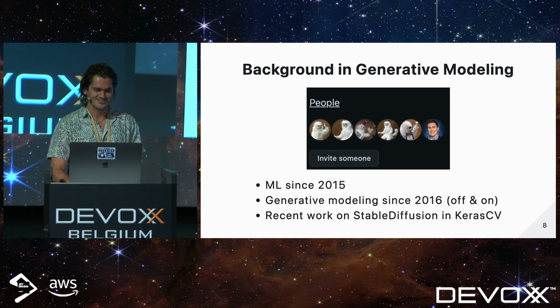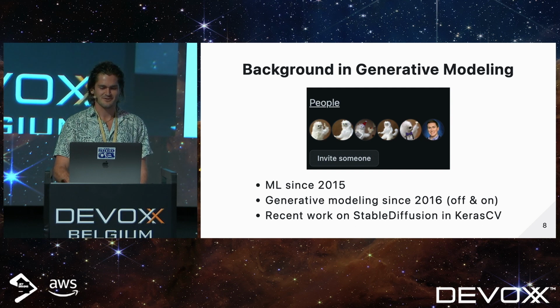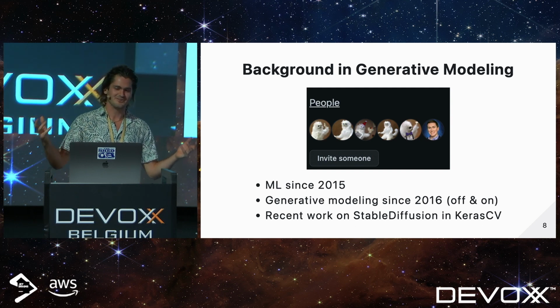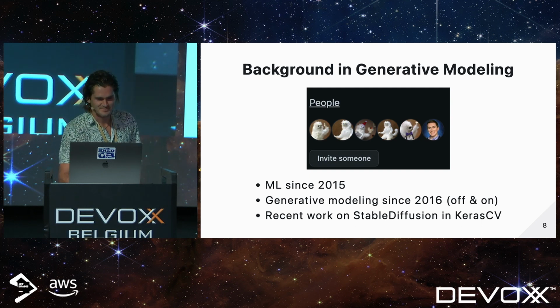I started with a little undergrad research group that did ML, and one day we were working with generative image models and we couldn't figure out what was going on and why it wasn't working, and somebody sent this angry looking cat doll in our group chat, and we all started changing our GitHub avatars to that. So just keep an eye out for these later in the talk. I put them as one of the things to generate here and there. So it's kind of fun. Recently I've been working a lot with Stable Diffusion and KerasCV.